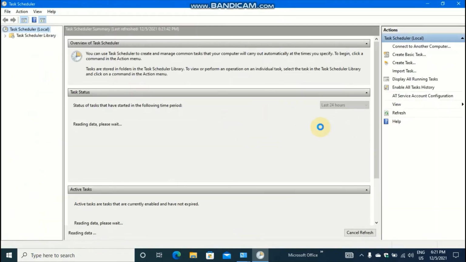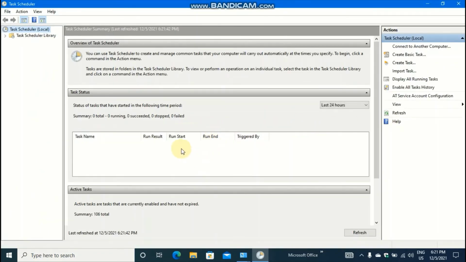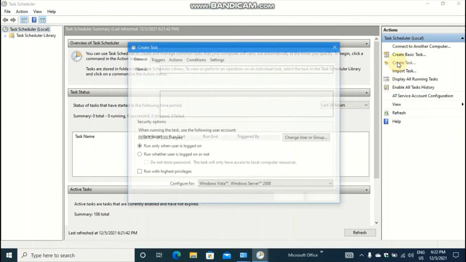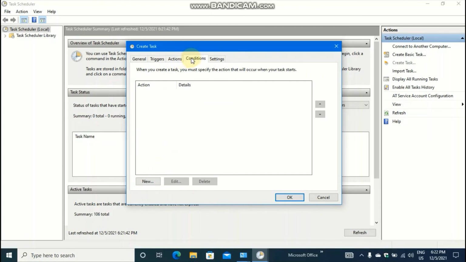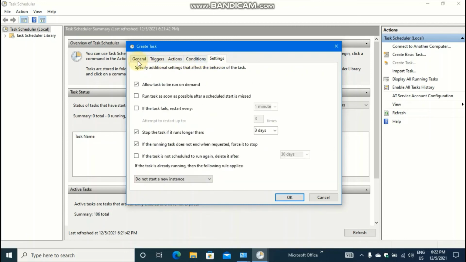This is also a really good tool if you want to start a program when your computer boots, if you actually want to create it, but for some reason it's not a program or a shortcut, or you need some advanced settings to it. If you want to create a task, you just click on Create Task, or you can create a Basic Task, and here you can actually configure a lot of things.